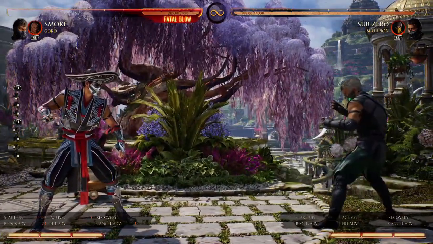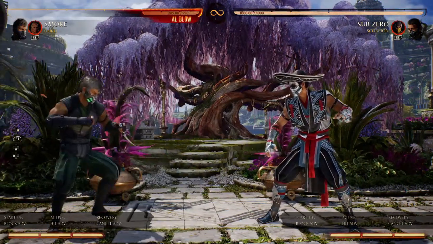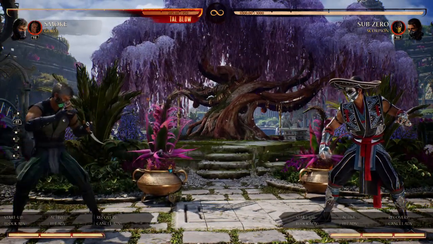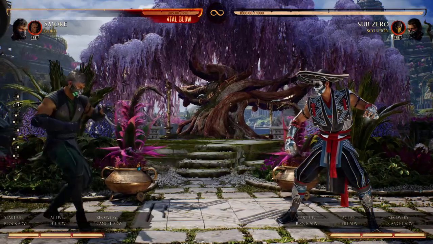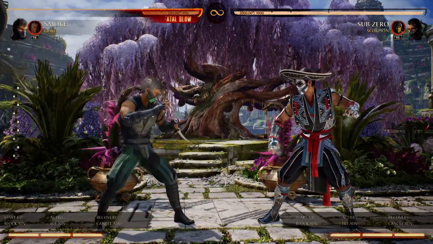It says that my advantage is minus 23, but your opponent is still blocking because of Goro. Cyrax works. Kano is a character that works pretty well as well, and I will show you him later. But that is the main gist of playing Smoke at a higher level.